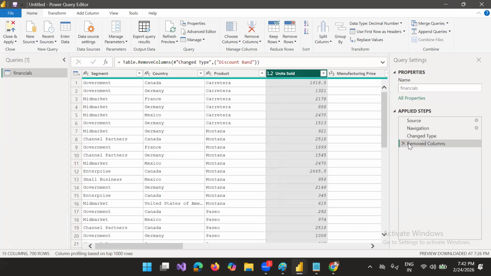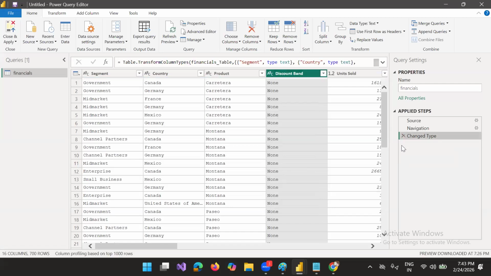Whenever you select an applied step, it will show this cross mark. So if you click the cross mark, it will go back to the previous step. Okay, clear?